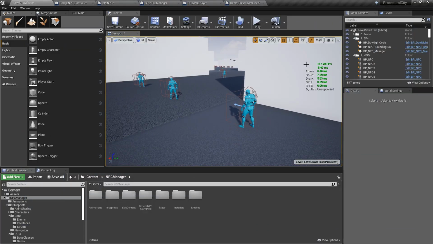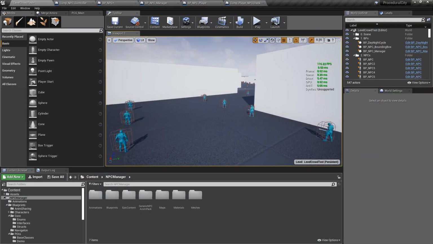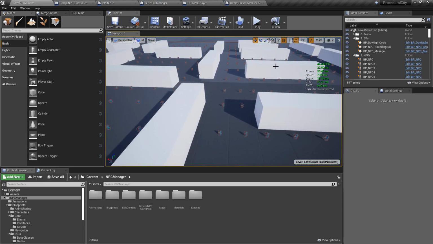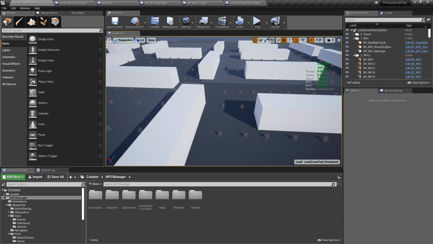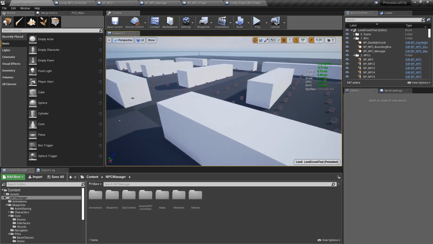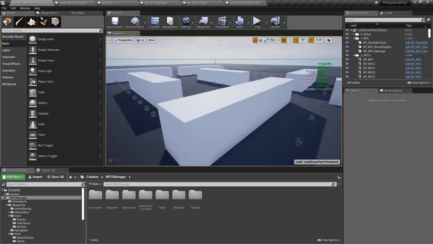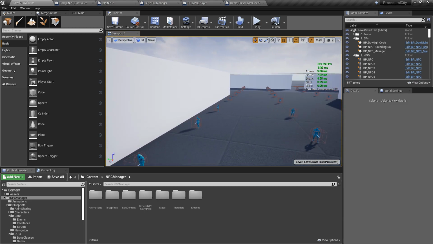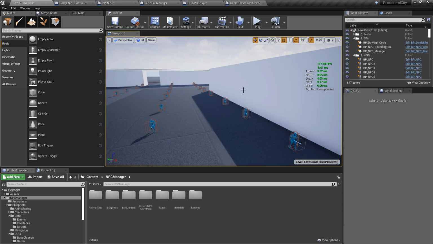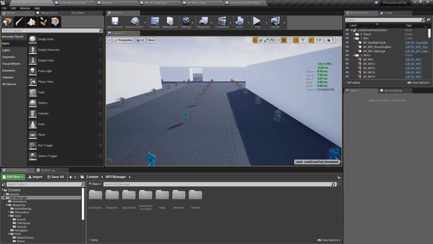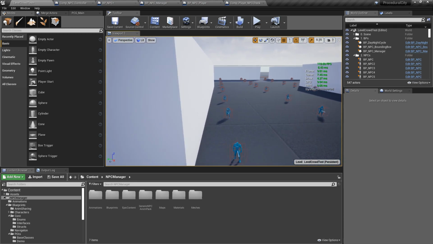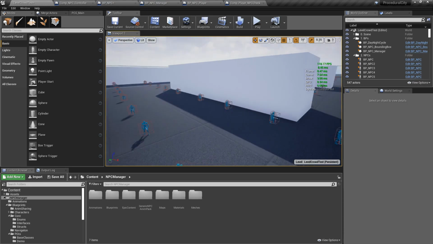So that's one system, but it wasn't enough because the problem that I saw was, well, I am activating NPCs around the player, but a lot of these NPCs may not be visible to the player. If an NPC is here, right, and you're here, you're not really looking at the NPC. So why am I incurring the cost of that NPC that's not physically visible by the player? These guys here that are not visible should be disabled as well, right?